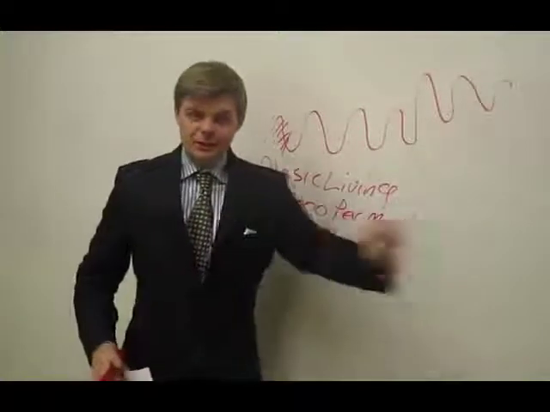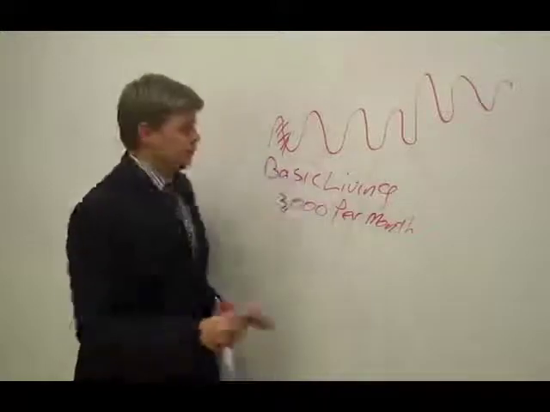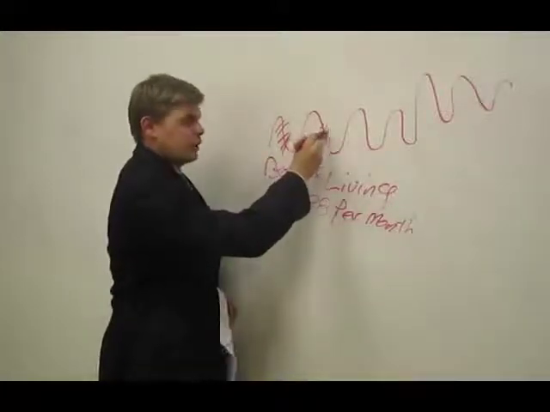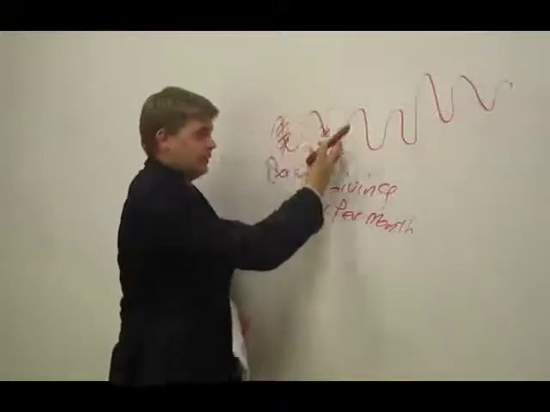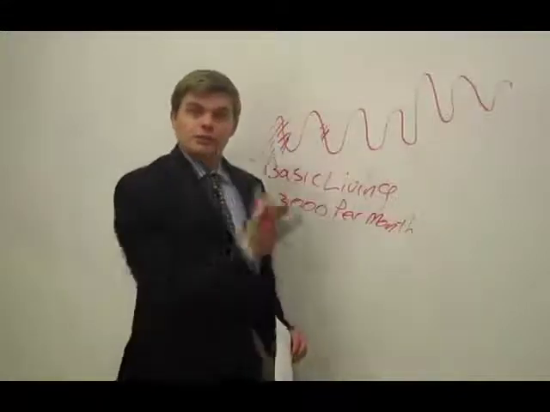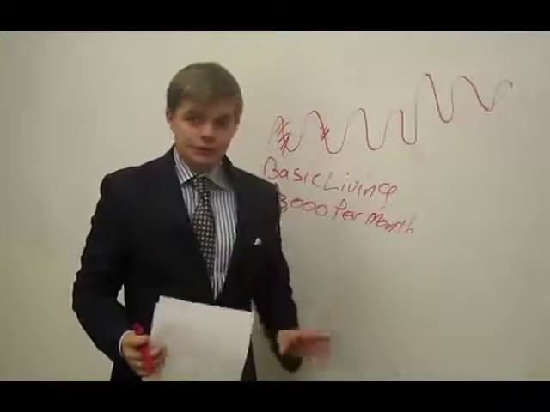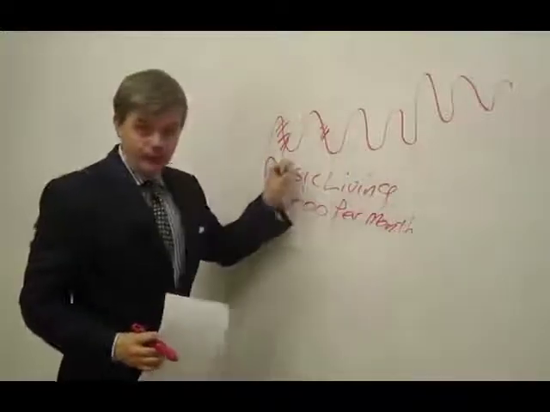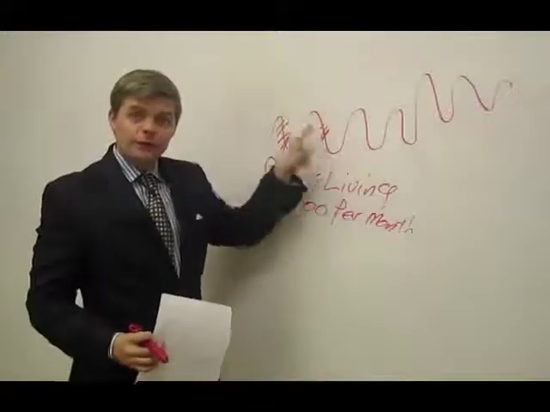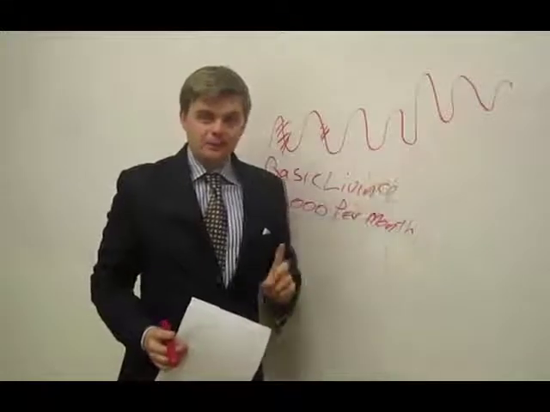Now if you're putting away $3,000 a month, which is called dollar cost averaging, that's where you're buying shares when the market goes down. That's good because when the market comes back up, it pushes your money back up. You're dollar cost averaging your returns. It has the reverse effect when you pull money out. So do not pull money out of a vehicle that goes up and goes down. That's rule number one.